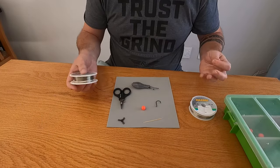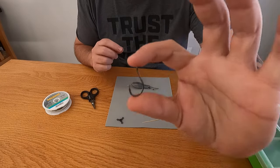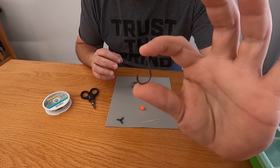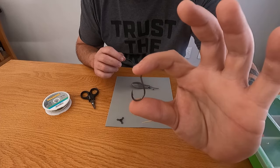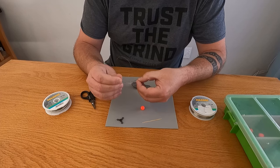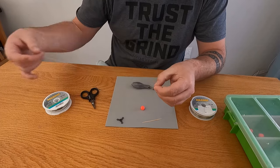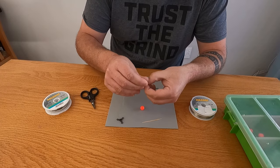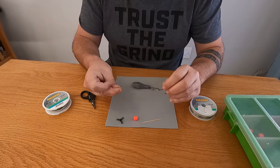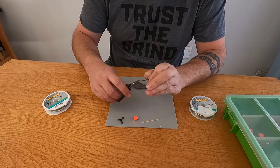So I'll need a bit of hook line or hook snood. This is a 3-0 hook. This specific brand is the same size as other brands' 2-0. I prefer this hook, it does work well. The first knot is a normal figure eight knot. Once, twice, three times. Just open it up, clench it down, wet it a little bit, and pull it down tight. After that, take off the tag end.